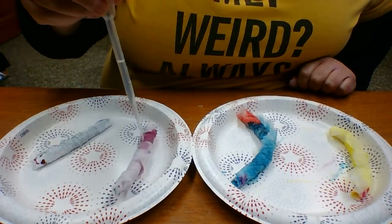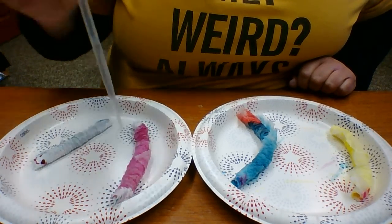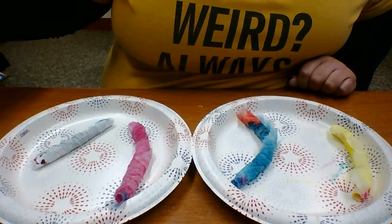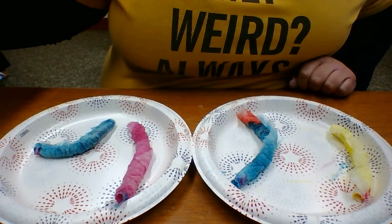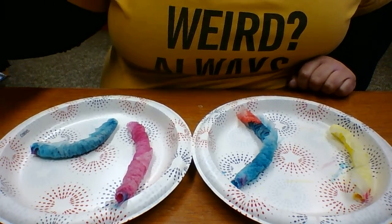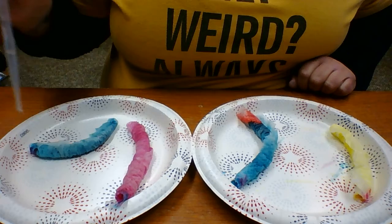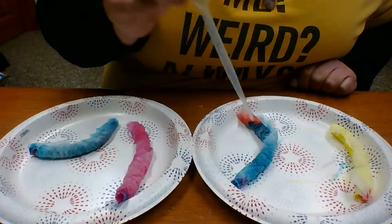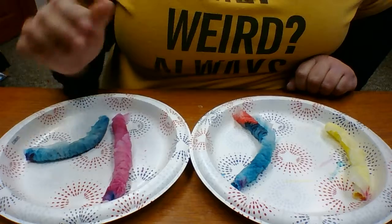Now I'm going to try these guys. Oh, it's like it's alive. How cool. One more. Oh, interesting. So we just made our own wiggly worms. Kind of like brought them to life when the water hit the paper towel. I think they're all done now. But that is how we make our wiggly worms.